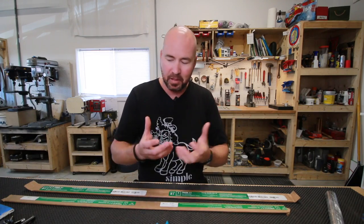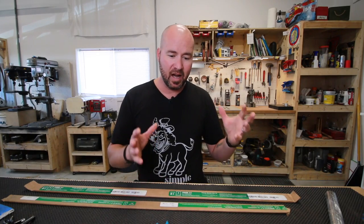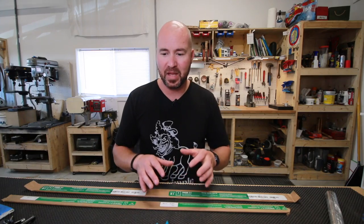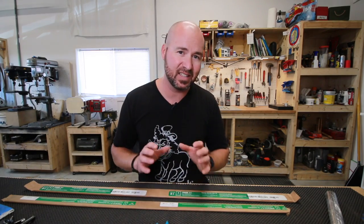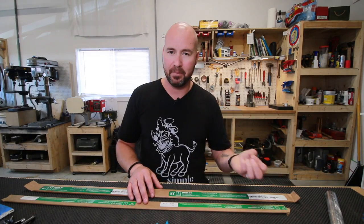So there's the debate, okay, do you need liquid nitrogen or can you use dry ice in some type of a solution? I have messed a little bit with dry ice, but I find that my dry ice didn't last very long. And then you've got this mess to deal with afterwards. I thought, if I'm going to do stainless, I want to do it the very best that I can. And I'm pretty sure it's going to be universally accepted that no matter what you do with dry ice, you will never achieve the cold temperatures of liquid nitrogen.